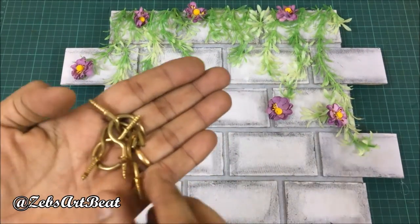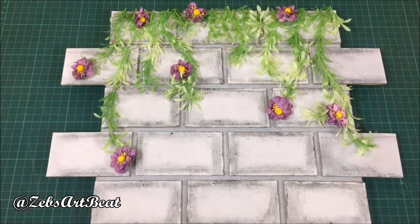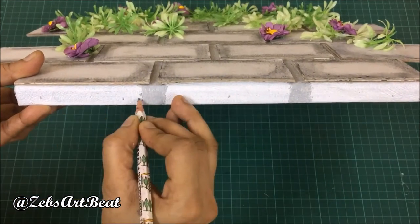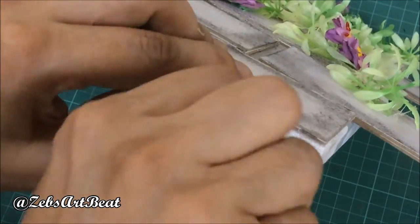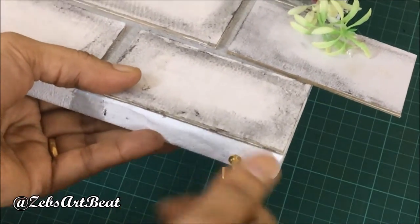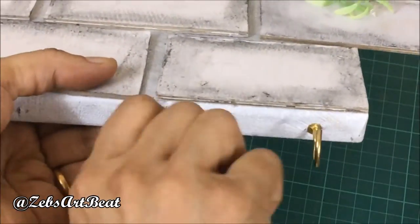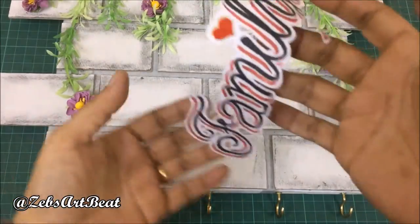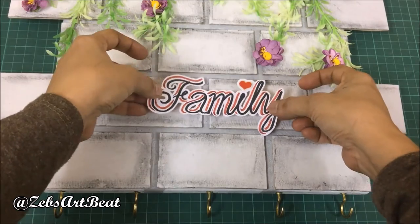Here we have a few pegs to fix at the base. Mark and screw the pegs in the wooden frame of the canvas. Glam up the board with the stickers of your favorite quotes.